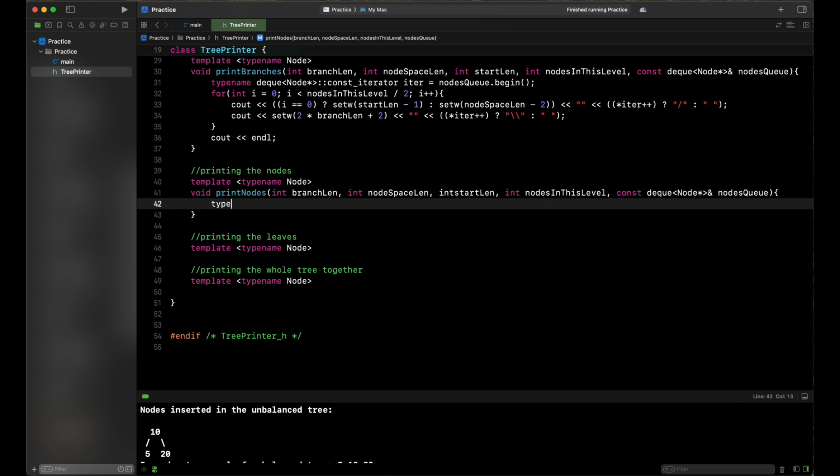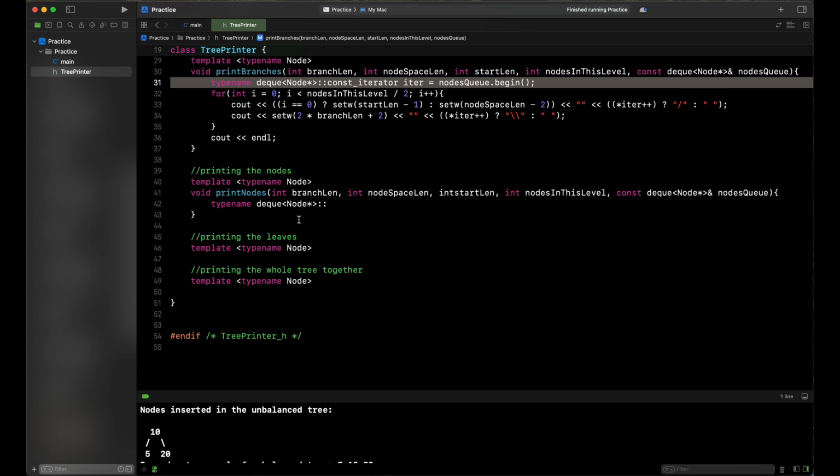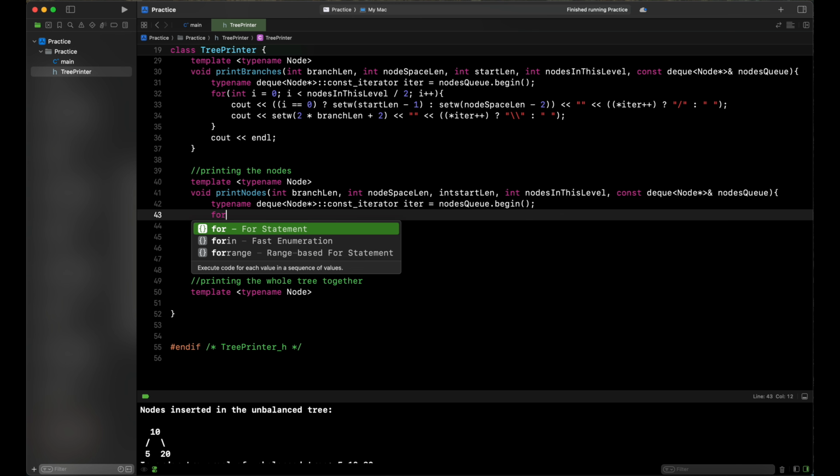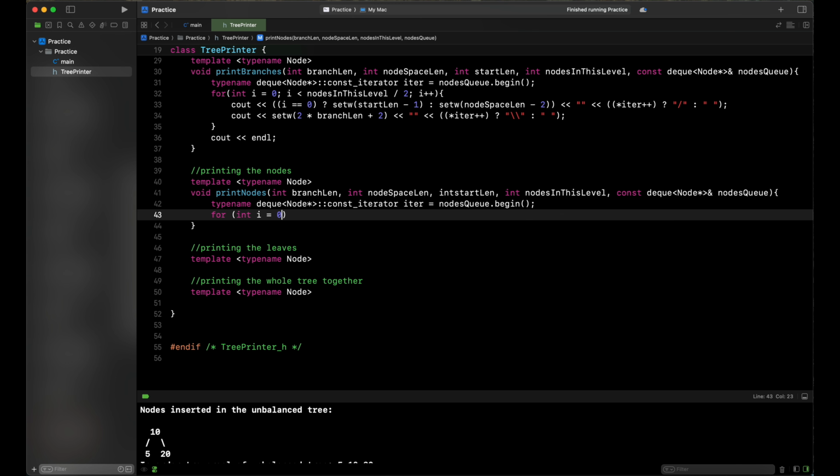And we'll have a typename deque for node pointer as indicated above, kind of like what we did already. So we'll just put that right there. Then we'll have a for loop for int i is equal to 0, i is less than the nodes in this level, but we're not dividing by 2. And we're going to increment i since we're printing the nodes and the iterator.